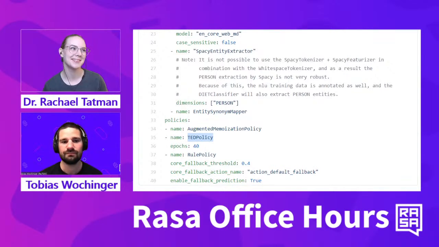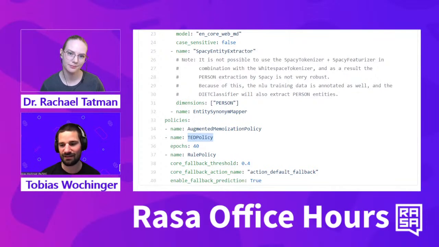We usually recommend the rule policy as well, like for FAQs. So if you have things which can occur at every point of the conversation, then the rule policy makes a lot of sense, right?